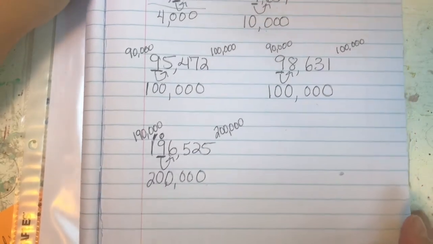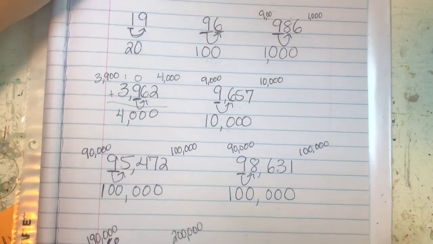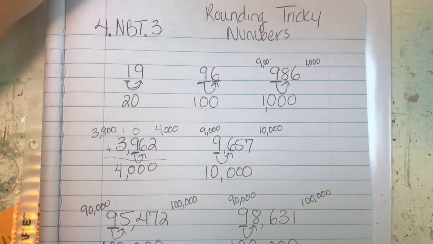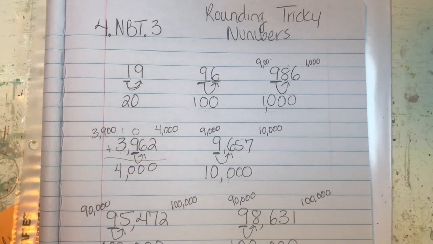All right, so these are kind of tricky numbers with the 9s in them. You just got to kind of take a deep breath and take it one step at a time. Please let me know if I can help you, talk you through it again, and you can always watch this video more than once if that helps you as well.